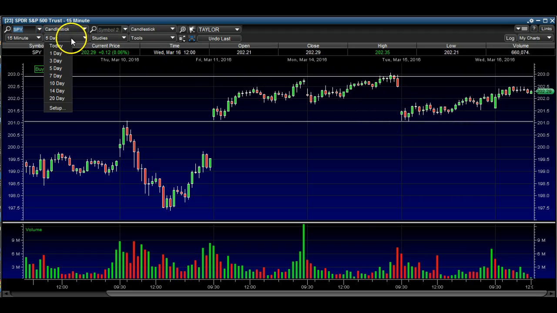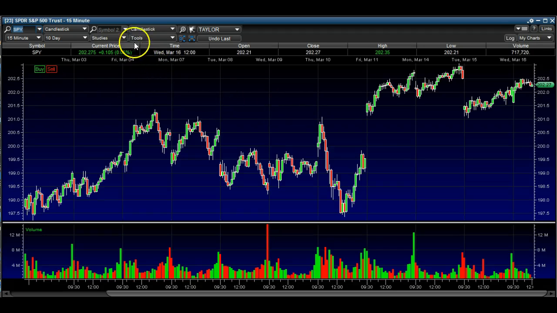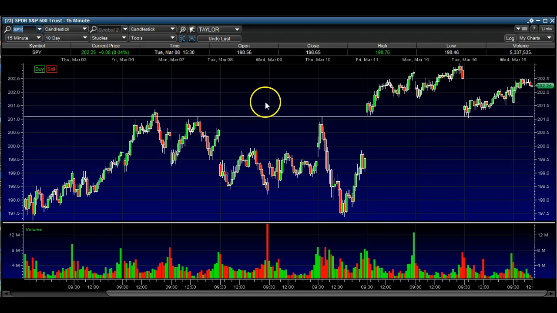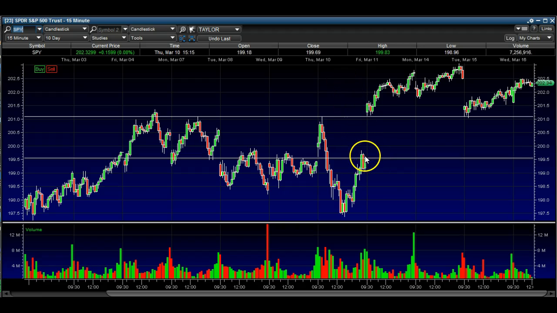If this 201 support is lost, and as you can see, I'm expanding it out to the 10-day 15-minute chart so you can get a better look here. As you can see, this 201 level is very important. Got touches here, here, here, here, here, and here, okay? If we break that level, we're going to fill the gap down here from the close of Thursday last week's session. Okay, the close was 199.50, so a break below 201, we're going to fill that gap at 199.50.